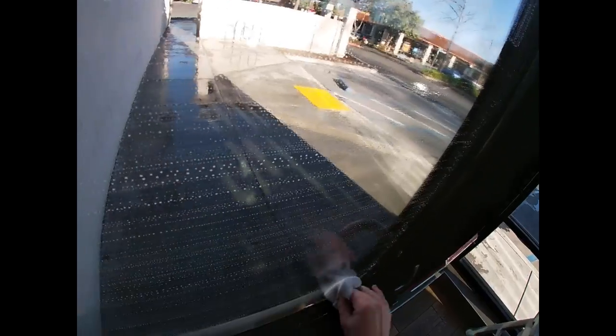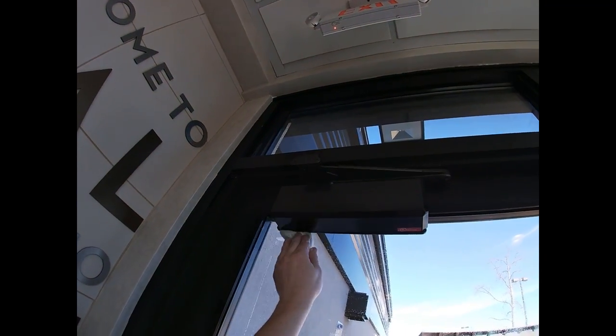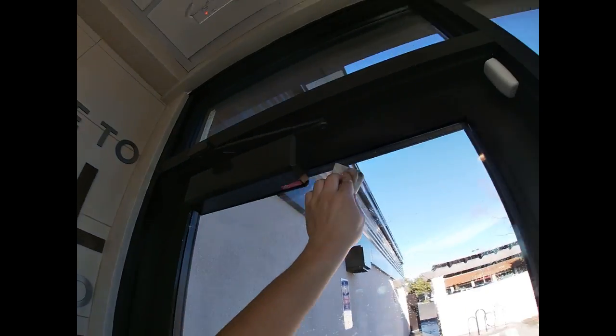Sometimes you can't get under here, like there's this gap here. You can get your finger in here. So I like to use these magic erasers and just get in there because there's fingerprints in there, believe it or not. There we go. And including up here too. These tend to be really hard to get into, especially with a scrubber.